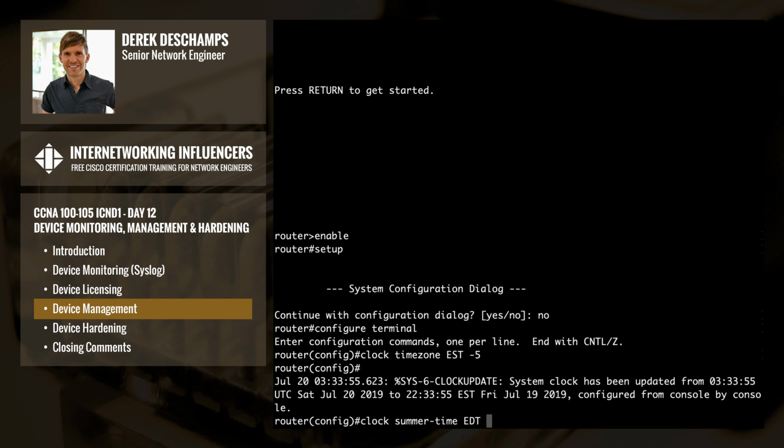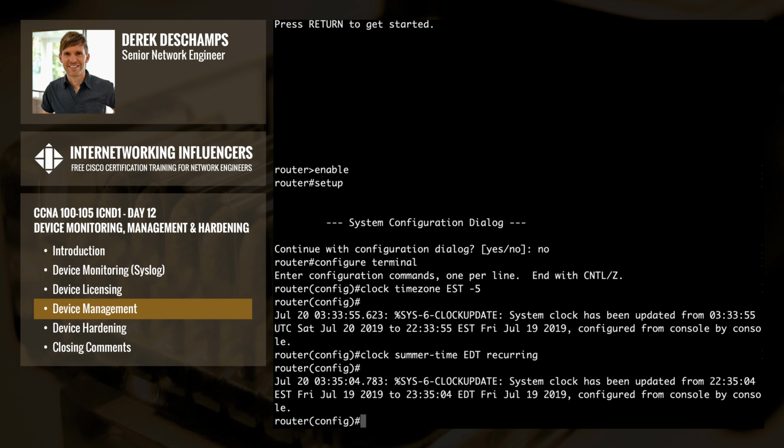Now, to have daylight savings time automatically be applied each year, we can enter the keyword recurring. We can now specify the date and time that daylight savings should occur, or we can simply use the default United States standard by hitting enter. We can now exit out of global configuration mode by typing exit.